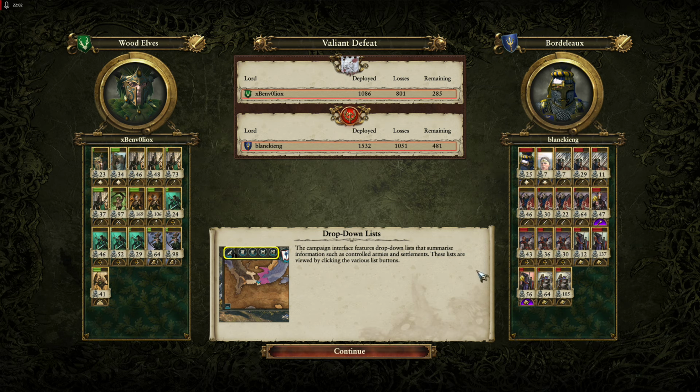But let's see. So he had a bigger army by a few unit slots. Knights of the Realm, 105 kills, seemed to do the most. 137 there with his Knights Errant. So the Knights did a lot of the work. But otherwise 64, 56, 12. It otherwise seems to be fairly well spread out amongst his units. Alberic de Bordelaux getting 25. But yeah, that's that. His cavalry's too much for me. Got around me. Couldn't keep him off my hill with arrows this time.